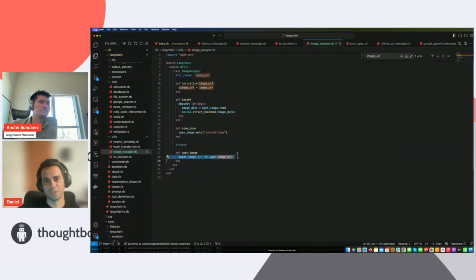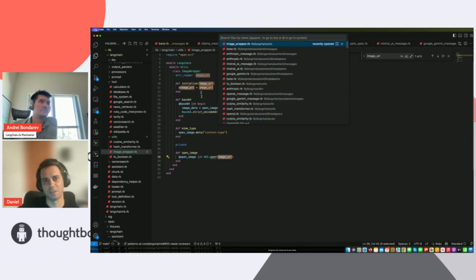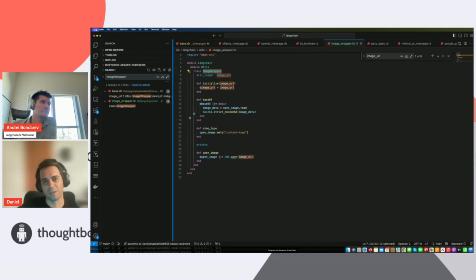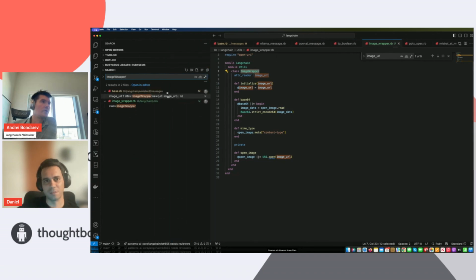We use image URL, which should be a string, but maybe it's getting there as a hash somehow. Maybe we did something wrong in between, and this image URL is getting to this image wrapper as a hash. Oh, right there.